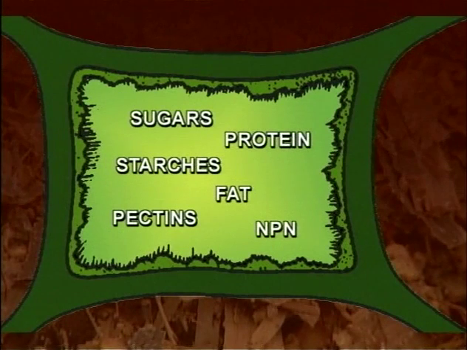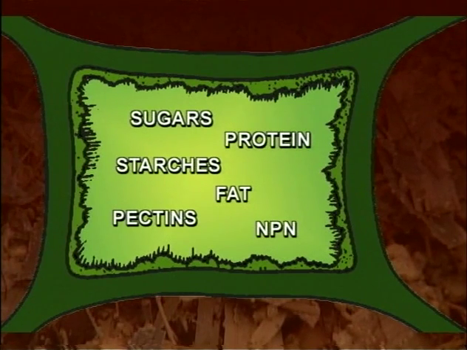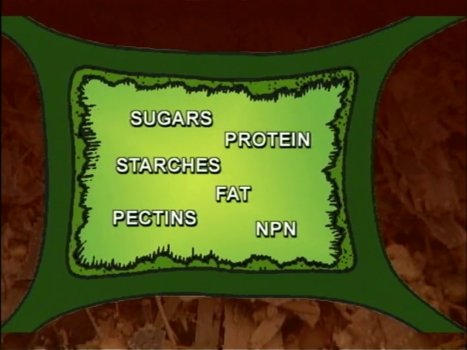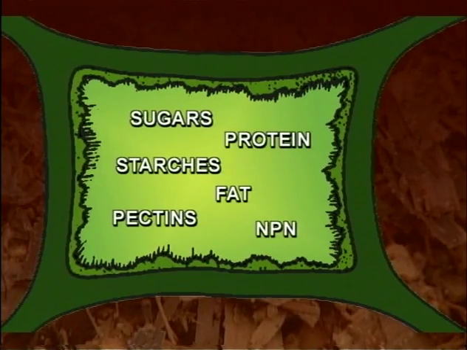That's one aspect of forage quality: the NDF, or cell wall digestibility. The other aspect is the percent of the whole plant that is cell wall, which also defines how much is cell contents. Cell contents are sugar — rapidly available carbohydrates — instantly available to that rumen to grow microbes. The cell wall is more slowly available. So the percentage of cell wall versus cell contents, and the digestibility — how fast that cell wall can be broken apart inside the rumen — are both important aspects of forage quality.